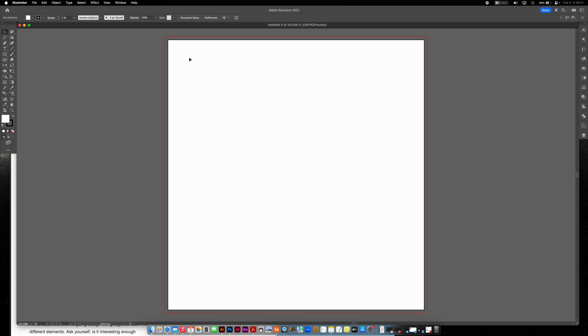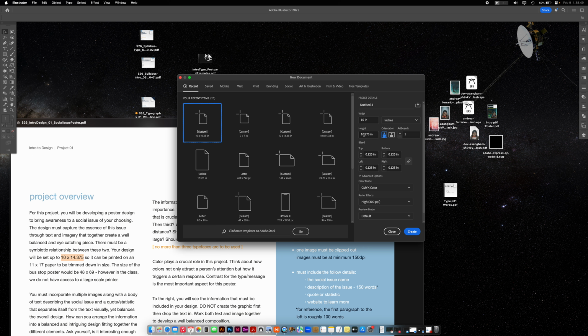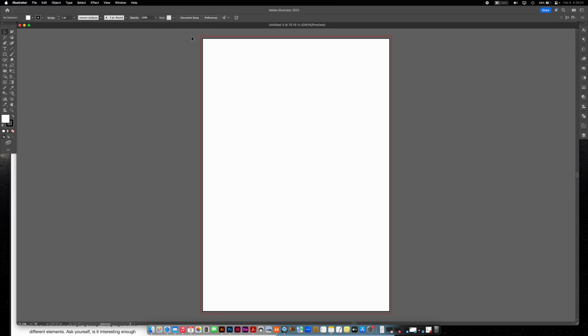And then you can see the document goes right to, wait a sec, that doesn't look right. Because I did not put 14. There we go. All right, so now you can see the document goes right to the edge of the black line. That's the end of your page.